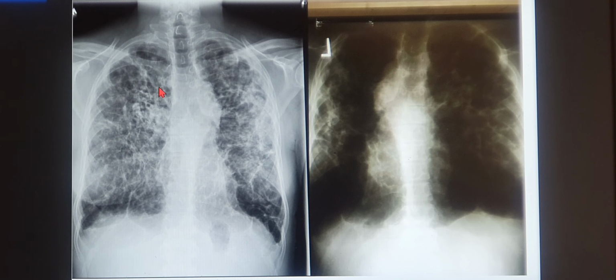So the investigations, apart from the chest X-ray and the CT scan, the HRCT, there is another very important investigation: the angiotensin converting enzyme levels, in serum as well as CSF. The CSF levels of ACE and the serum levels of ACE are important and have to be done. If there is a profound increase in the ACE levels in the patient's serum, or mostly in the CSF, definitely the patient is undergoing changes of sarcoidosis, and hence the patient must be having bilateral facial paralysis as well. So this is how you should progress with the investigations and start the treatment as soon as possible.